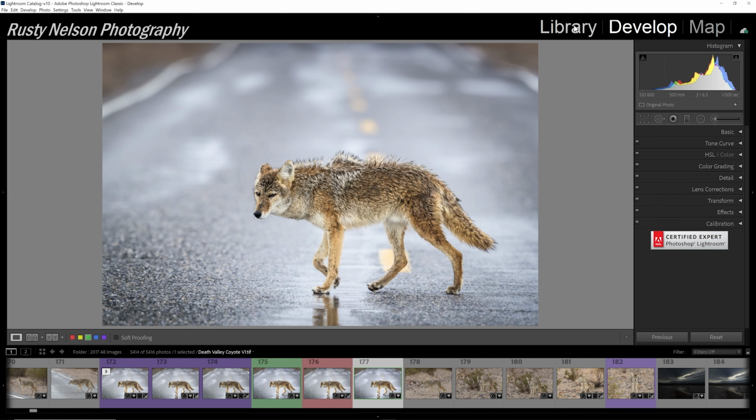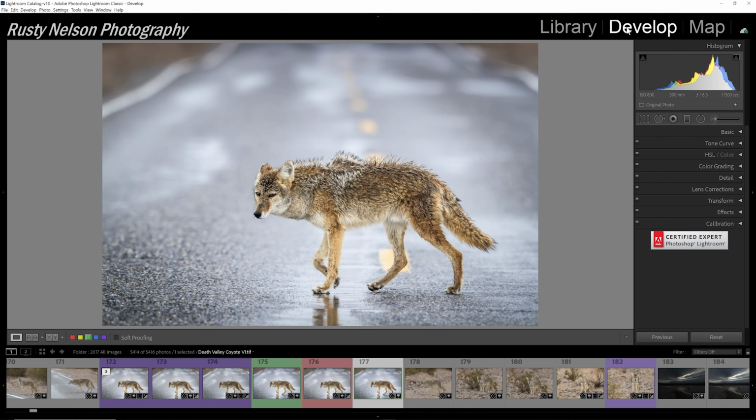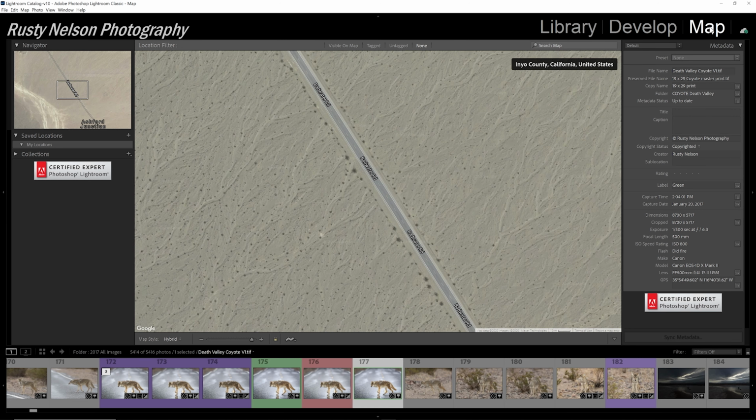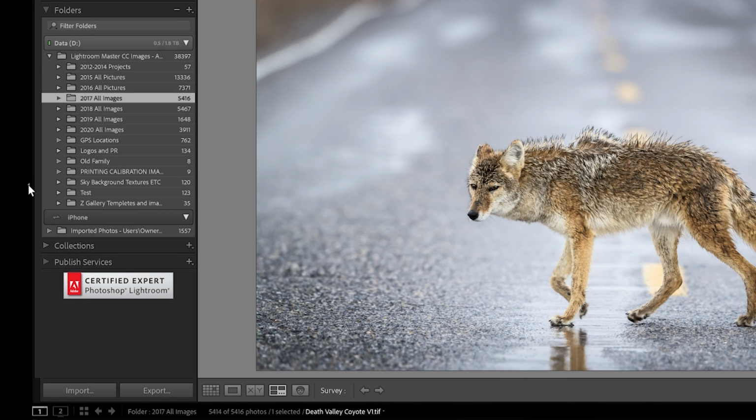Now, you may have noticed that these settings are sticky to each module. So in other words, the library is set up different than the develop, and that's set up different than the map itself. Jumping over to the library, go ahead and hover your cursor over the left-hand side and right-click, and you'll see a drop-down menu shows up that says auto hide and show, auto hide, and manual.